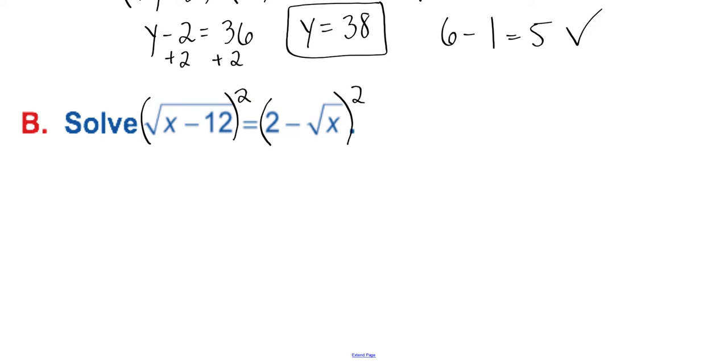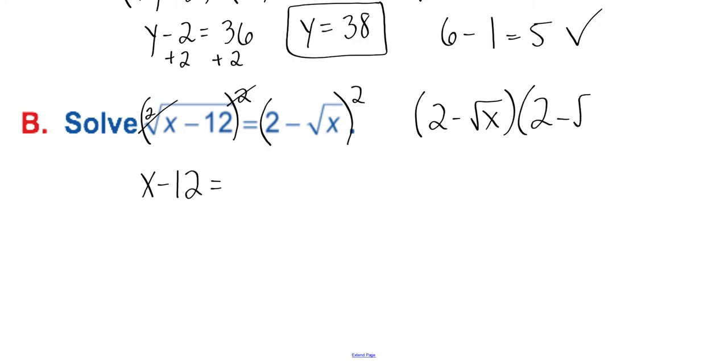On the left, you have a single square root, so that radical will cancel with that square. We get x minus 12. Now on the right, what your brain might want to do is distribute that. Well, we've talked about this a ton. You can't distribute because there's a subtraction there. So undo that. We cannot distribute there. What you're going to have to do is FOIL this out: 2 minus the square root of x, times 2 minus the square root of x.